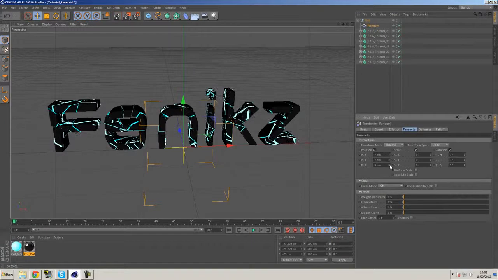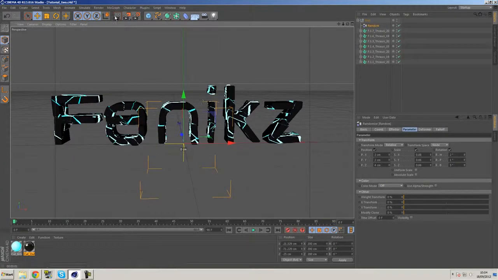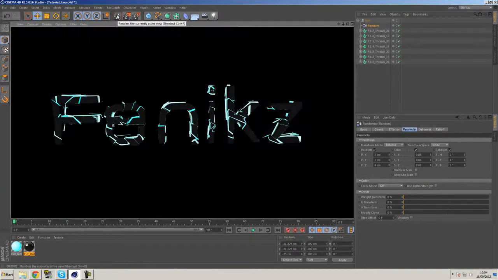I'm going to go for something like 224, just something random. And same with the scale, don't go too crazy. I like to use very small numbers because subtlety is the key here. And same with the rotation, I won't go above 5. Something like that, just something very random and looking very, very cool.